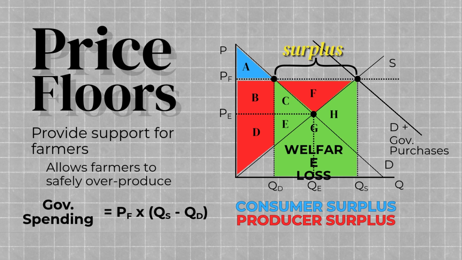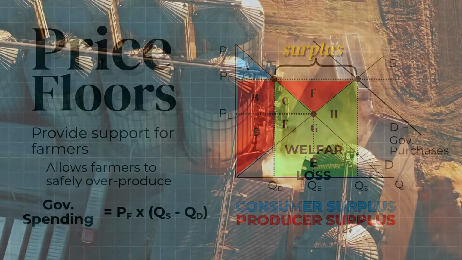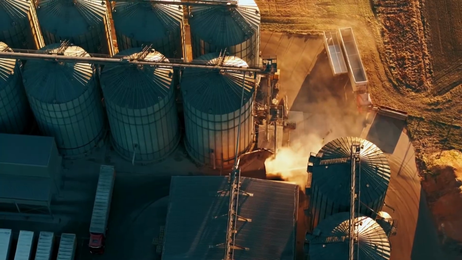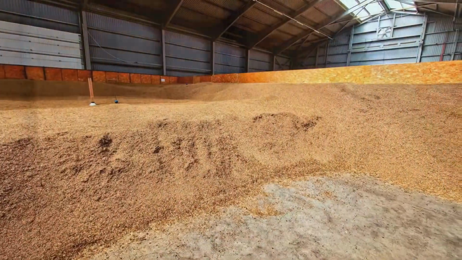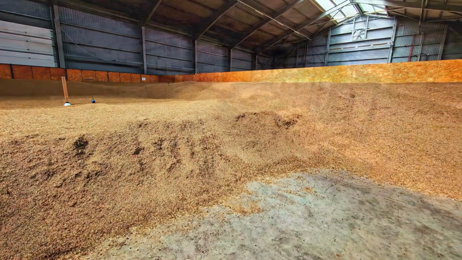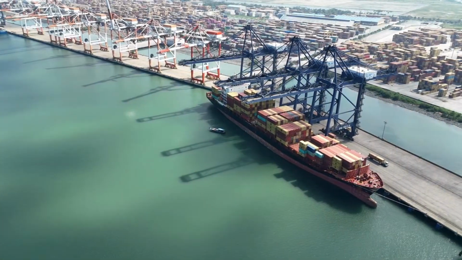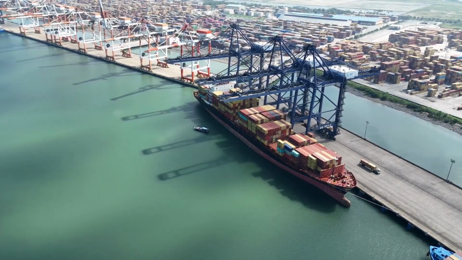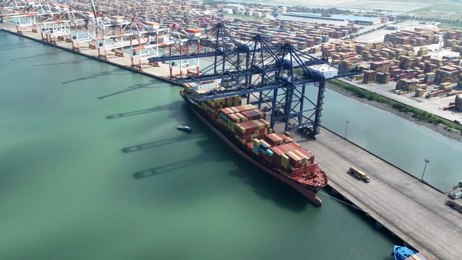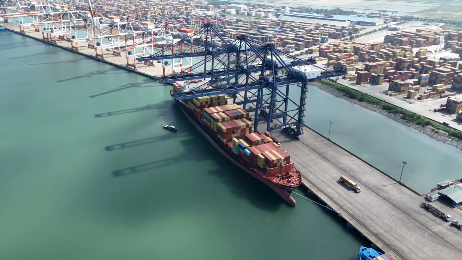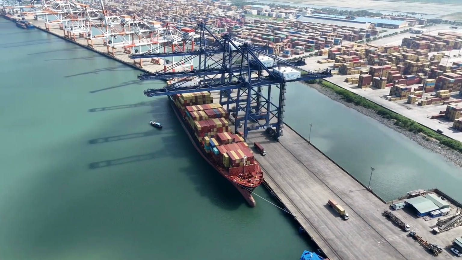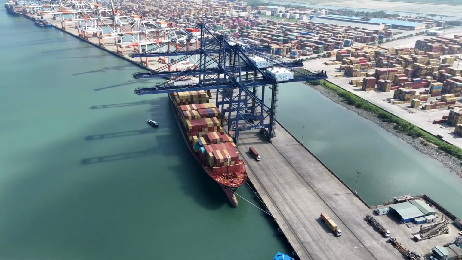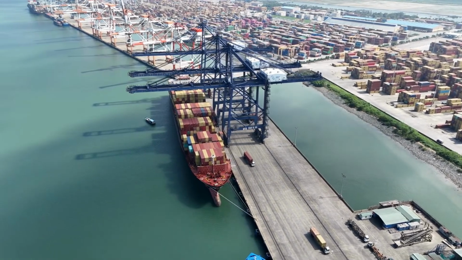And now the government needs to decide what to do with the excess supply. They can simply store it for later, but this would involve additional costs, and also the risk that some of the product goes bad, since we're talking about food here. Usually, they'll try to export it and sell it to other countries. However, remember that because of the price floor, the price is higher than it should be, making it much more difficult to be competitive in world markets, so the government will usually also implement a subsidy.